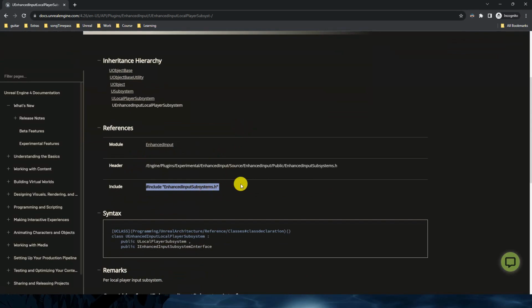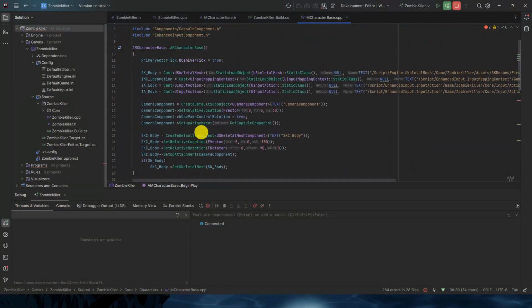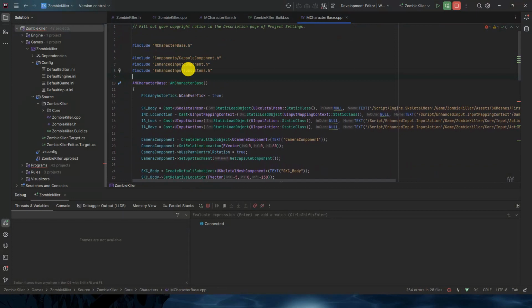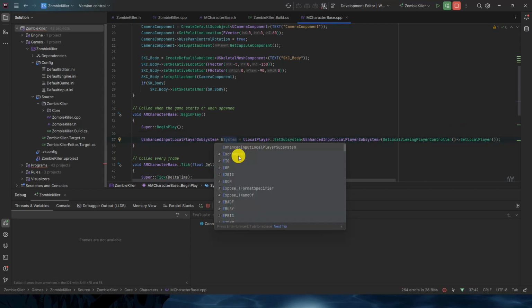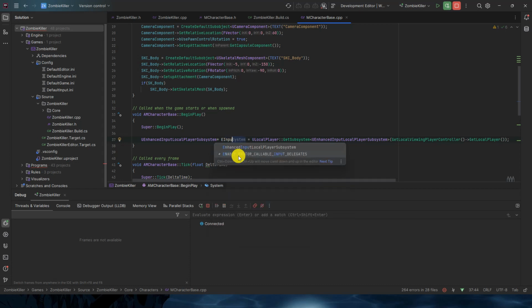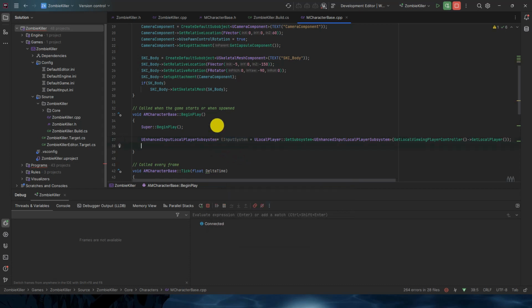Next, the enhanced input subsystem has to be included, so we will include that. Okay, the error is gone now, we will paste it here too. Okay, now we have our enhanced input system.